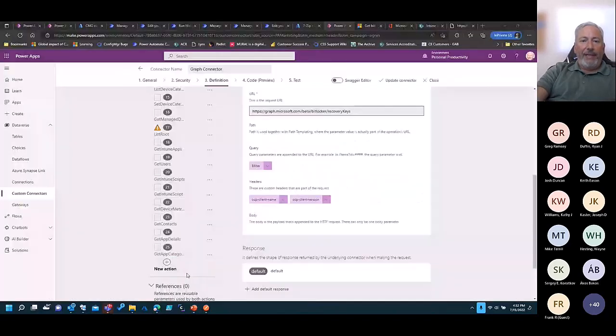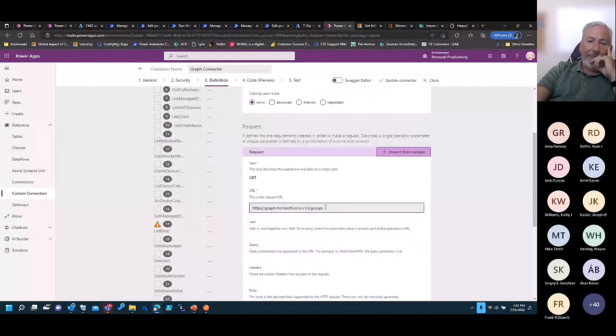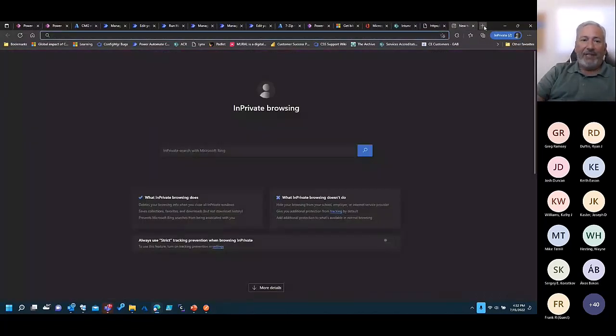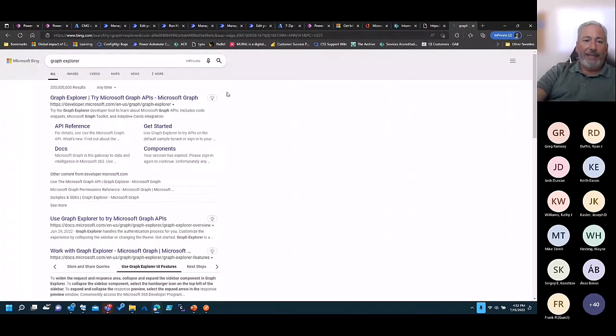Just like the admin service connector, I started a Graph connector, and I started thinking, okay, what are the things that I would need to do? Well, I want to get all groups. And that's just graph.microsoft.com/v1.0/groups. Again, you could also go to Graph Explorer and try these things if you haven't.